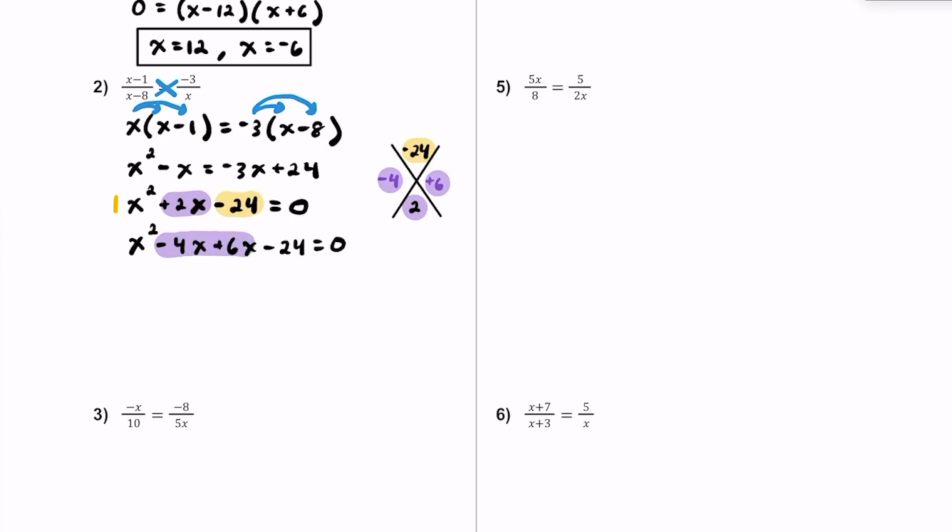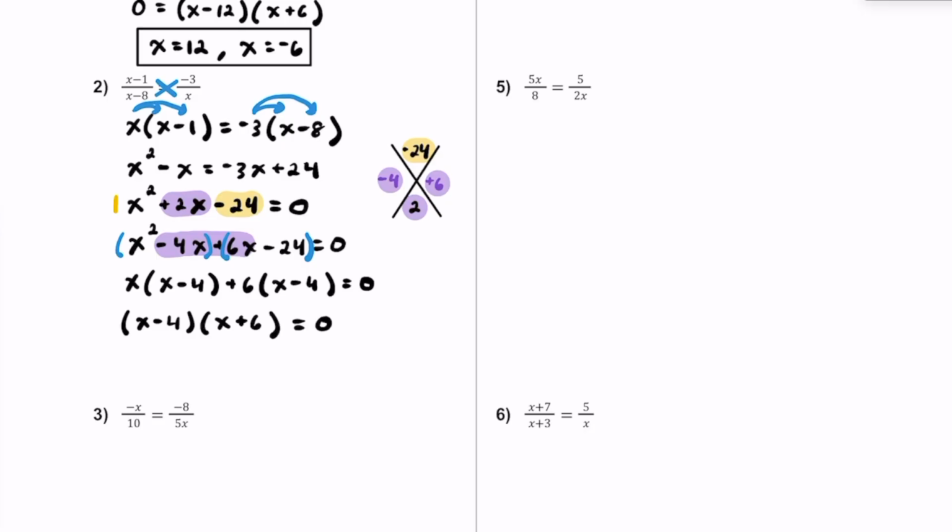And then let's go ahead and just factor by grouping. So let's go ahead and group the first two terms and then group the last two terms. So if we go ahead and factor out the GCF of the first set of parentheses, we'll have x multiplied by the quantity of x minus 4, and then plus 6 multiplied by the quantity of x minus 4 as well. And that hopefully makes sense. It matches. That's really good. Notice we have the x minus 4 here. So factoring that out from both of these terms, we're going to get x minus 4 multiplied by the quantity x plus 6. And this is equal to 0.